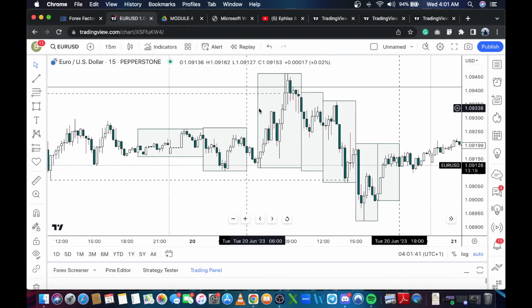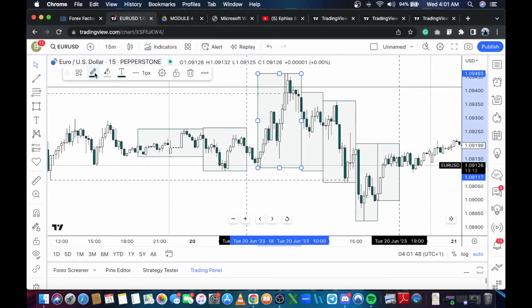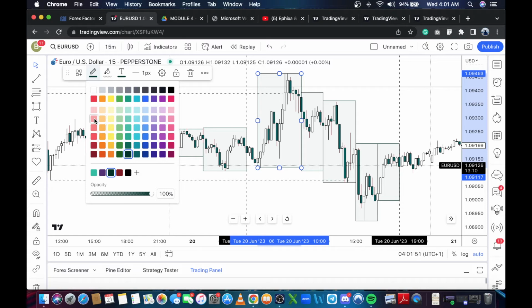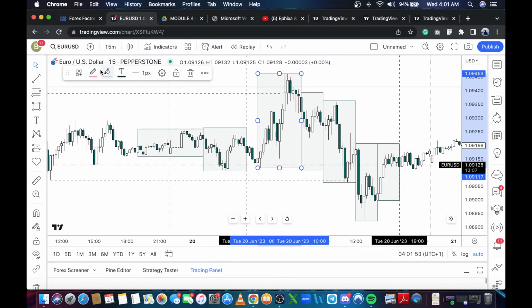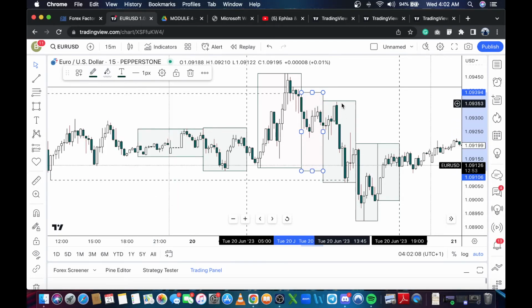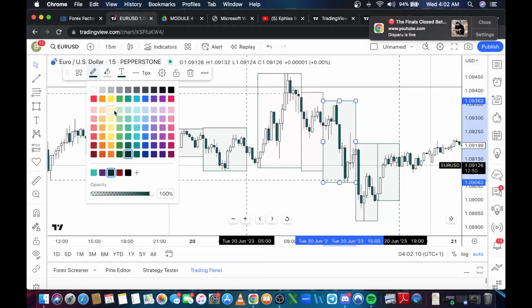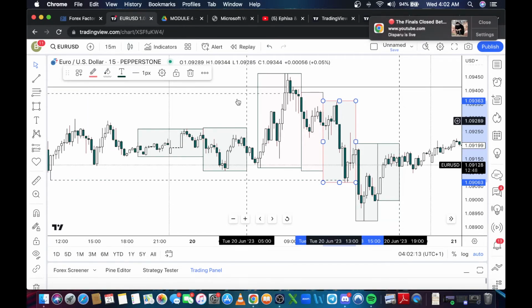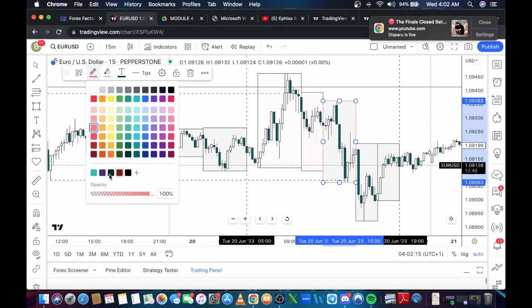Now you can see, like I mentioned, this day, which is yesterday, was a bearish day in price. So I'm going to use a different color scheme for London session. And then for London lunch, we're going to go lower. For London lunch, we're going to go lower. And for New York, again.